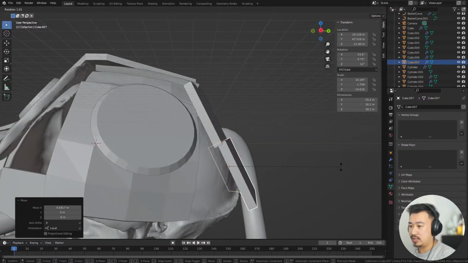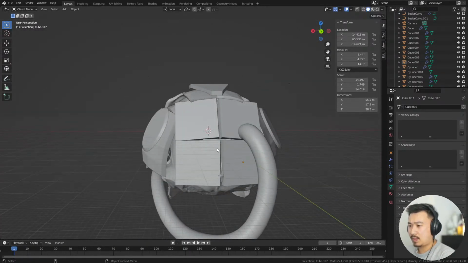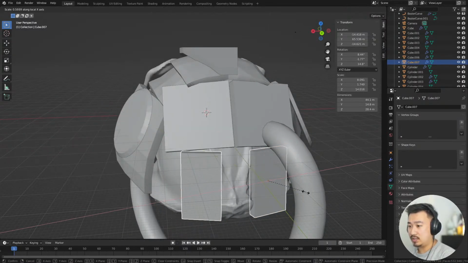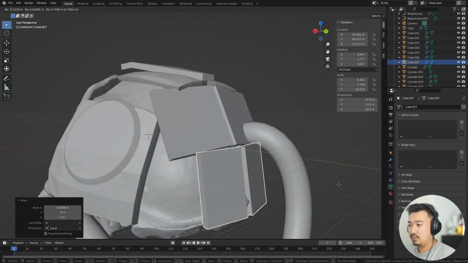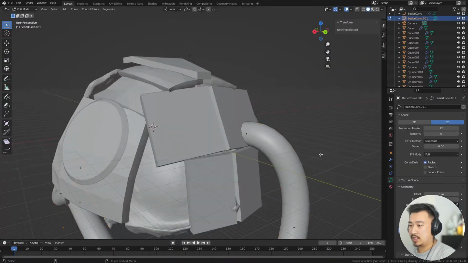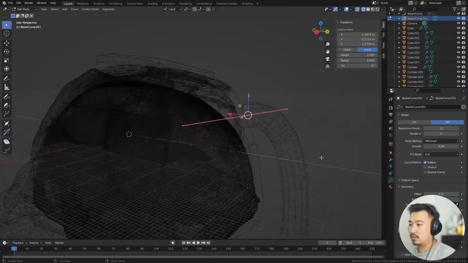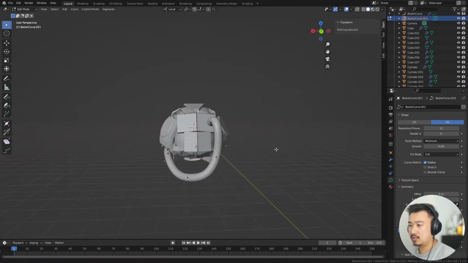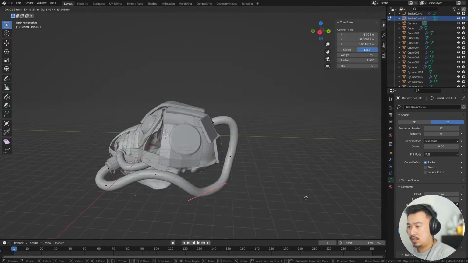Yeah, this to me is more interesting than just having one piece. Then I might start playing around with the thickness of these pieces. These ones might actually be a bit thinner, but overlap a little potentially. I might grab this and move it a bit higher, then rotate, scale, and pull this back out a bit. Okay, something like this.